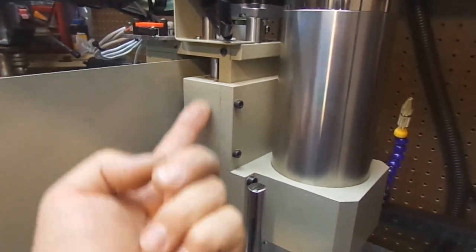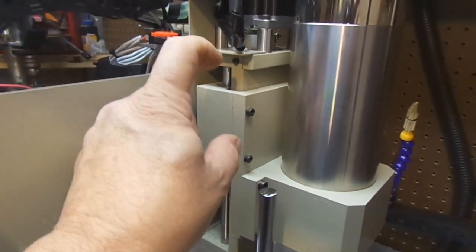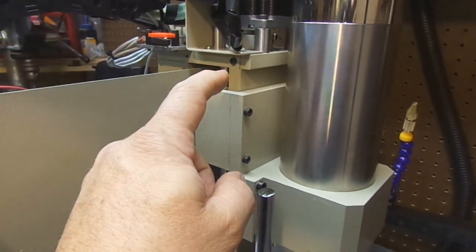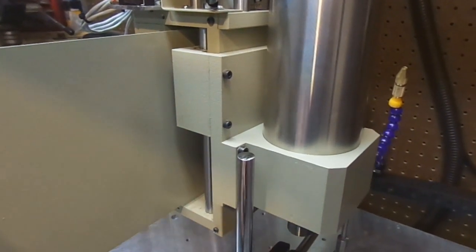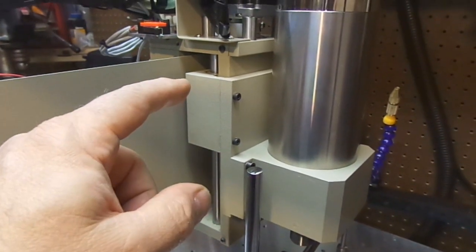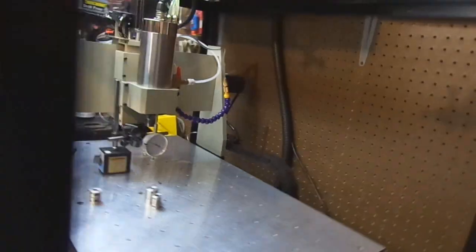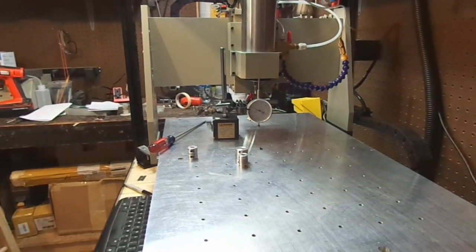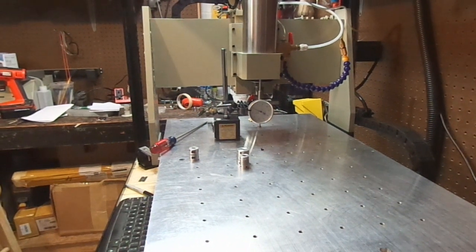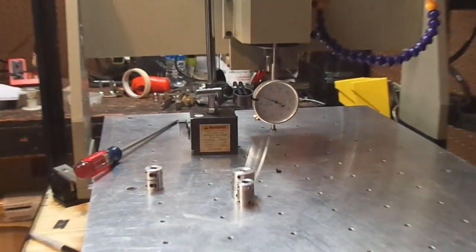So we've bottomed the nut out in the chassis. So now any movement that we have up and down is actually from the coupler nut. Now there's nothing wrong with the coupler. That's the way it's designed. It's the machine that's at fault. So I'm going to put this in the tripod so that I can work this indicator.